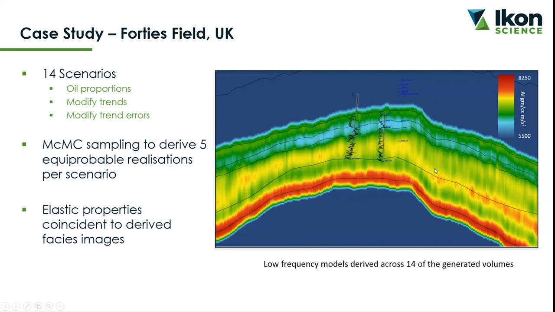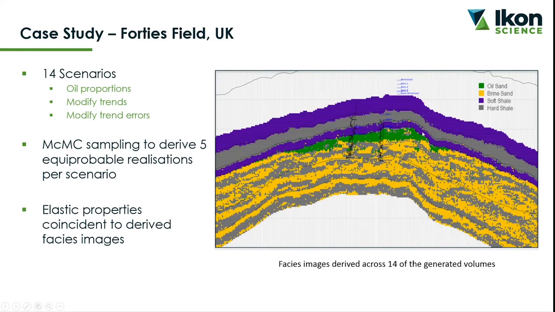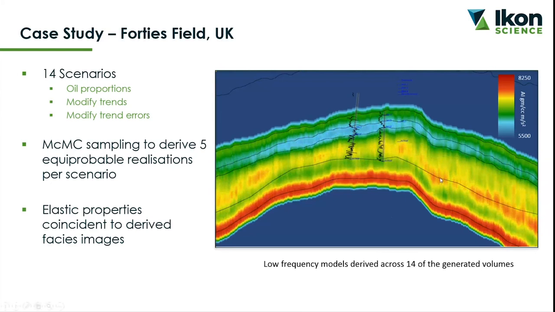So in some areas, you see that we get a very thick vertical succession of predominantly sand. In other areas, we get a vertical succession of predominantly shale. So there are natural lateral variations which are driven from the amplitudes, which can be driven from the velocity model if you provide it, but that fundamentally give lower frequency information from the seismic than the natural bandwidth of the seismic data itself. And we can see for sure there are areas where there are significant changes in the low frequencies, which will translate into significant uncertainties in the elastic and rock property estimates.